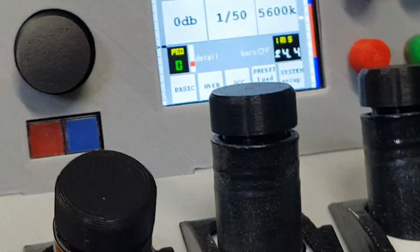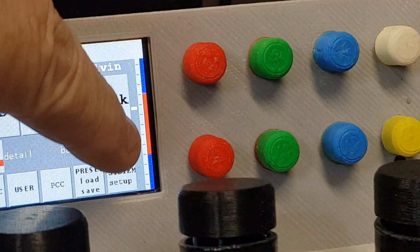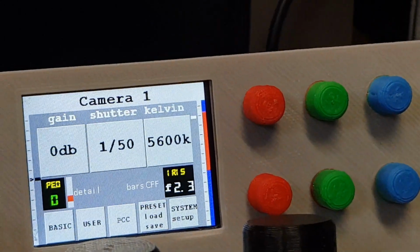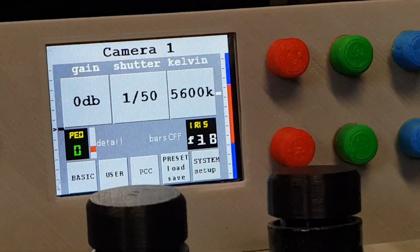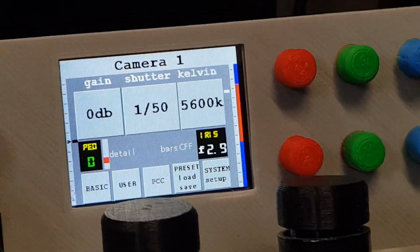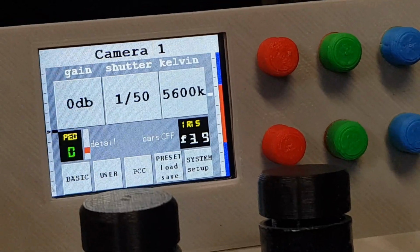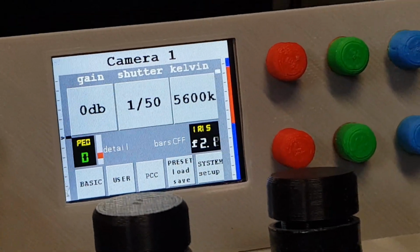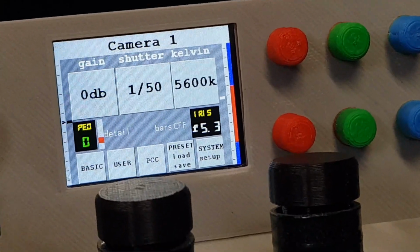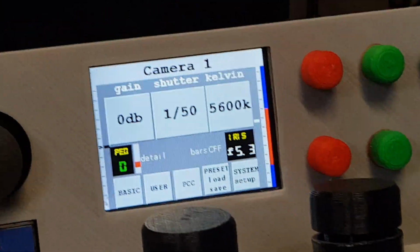If I want a much finer control, I can tell it just to use this little bit here of the whole iris range, and as you can see now, as I move the iris, the range is moving up and down. So when you're using it as an iris adjust, it still gives you iris control, but a much finer control of the iris. And that's a pretty common feature on a lot of broadcast CCU panels. Anyhow, that will be in another video.